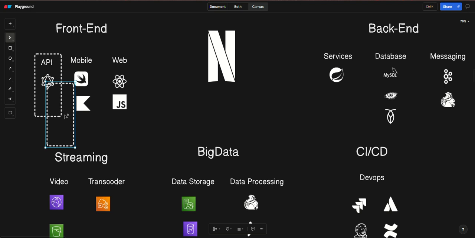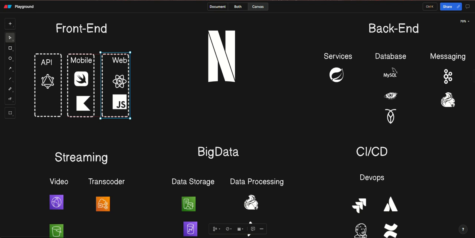Then we will also separate this for mobile, and we will also do that for web. So let's move that in for web and move these two guys in here.